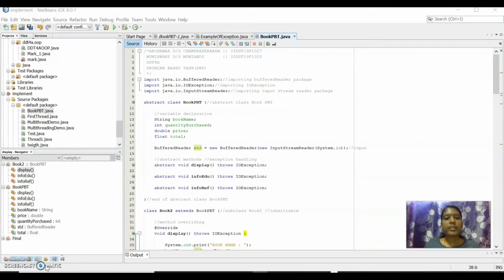Line number 6 starts with import java.io.BufferedReader. BufferedReader is a class that reads text from a character input stream, buffering characters so as to provide for the efficient reading of characters, arrays, and lines. Following are the important points about the BufferedReader. The buffer size may be specified or the default size may be used. Each read request made of a Reader causes a corresponding read request to be made of the underlying character or byte stream.